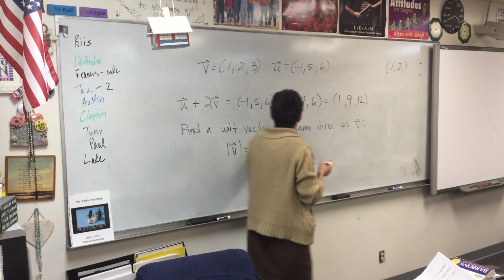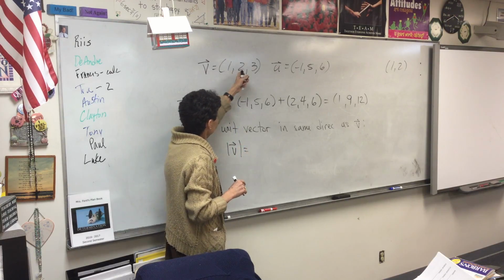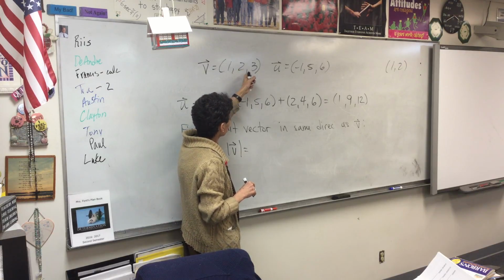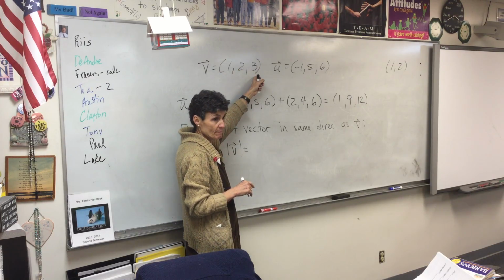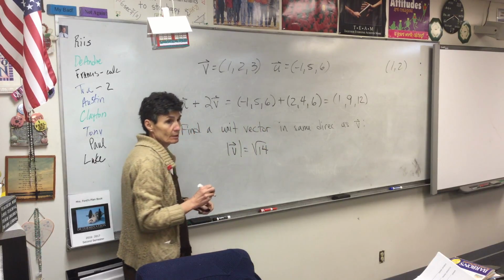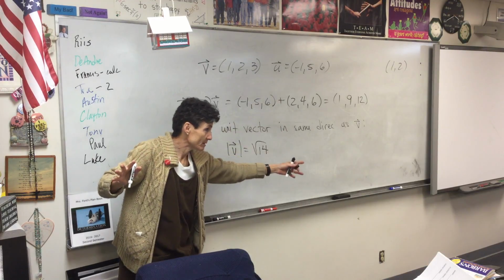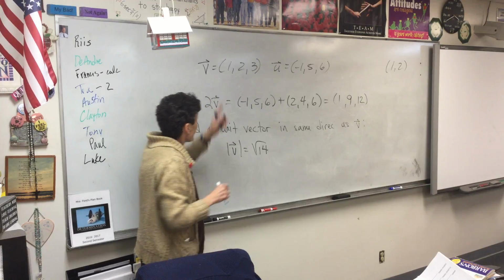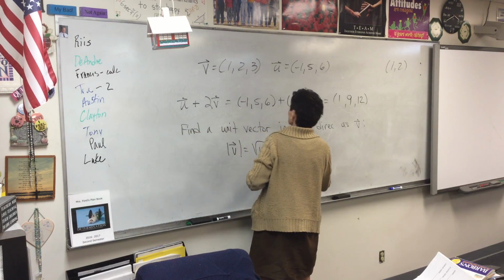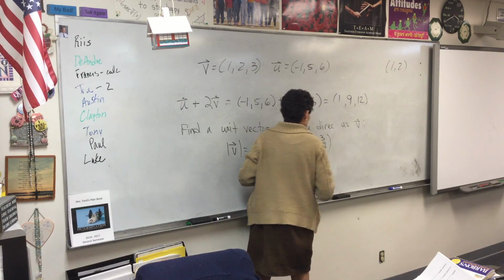Well, you do exactly the same thing in 3 dimensions, only now there's 3 numbers. So we're going to square, add them together and square root. So 1 and 4 and 9, what is that, 14? So that's going to be the square root of 14. That's your magnitude. Same as in 2 dimensions, just a bigger Pythagorean theorem. Now we'll take each of these numbers and divide them by root 14. And there is your unit vector.